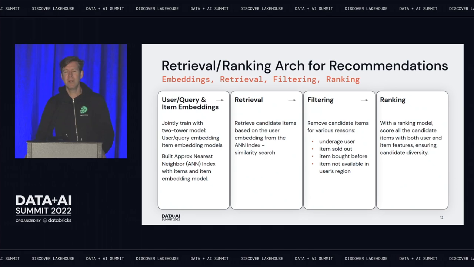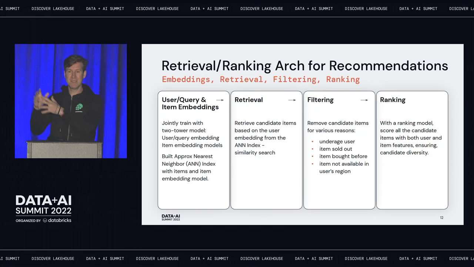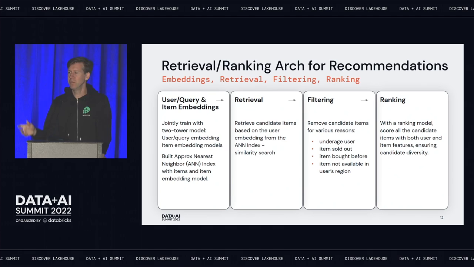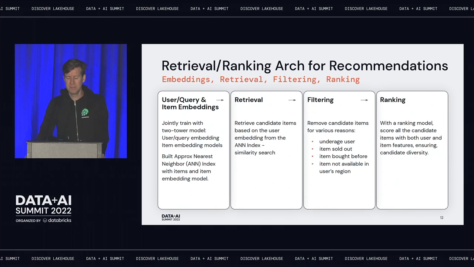With our embeddings, we create them over items and also over users. What we do is map from the user space into the item space — that's what the two-tower model does. We jointly train the user embeddings and query embeddings. With that, we build an index of items, and when a user searches or clicks on something, we use this nearest neighbor index to find the most similar items. Maybe you've searched for a piece of clothing or clicked on one recently — we find the best item closest to that embedding event containing your personal user features and recent browsing history. That's the retrieval phase.